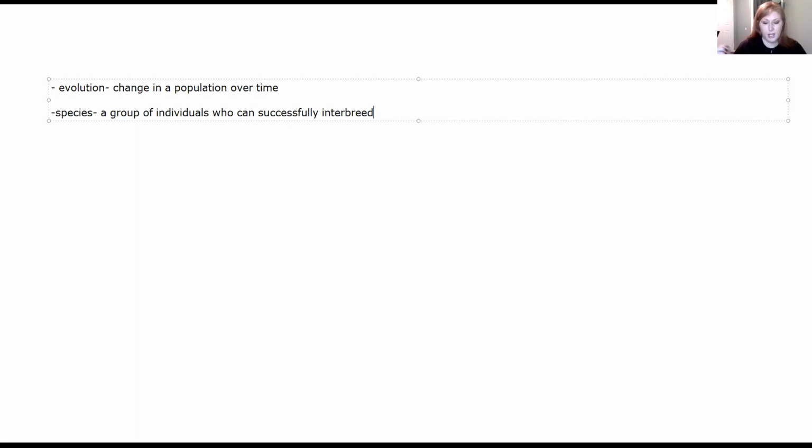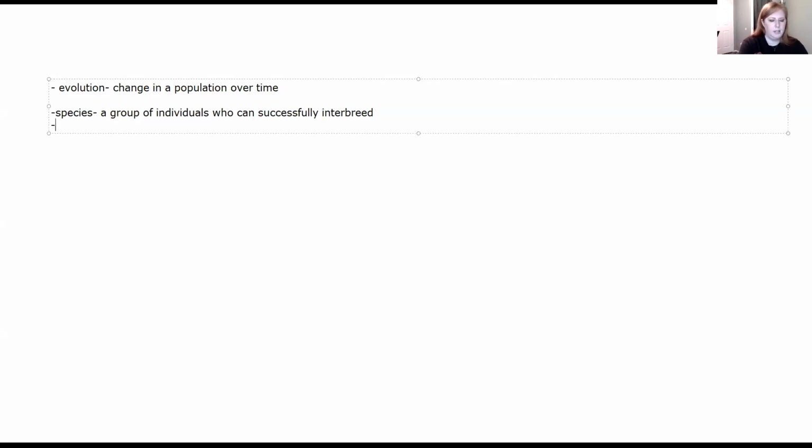That means that you're not only able to mate, but you produce offspring, and not only do you produce offspring, they are healthy and can create their own offspring, okay? If you mate and don't create offspring, you didn't successfully reproduce. If you mate, create offspring that can't reproduce as well, you failed, okay? This is all about passing genes on from one generation to the next. Everything with evolution, successful interbreeding, okay?